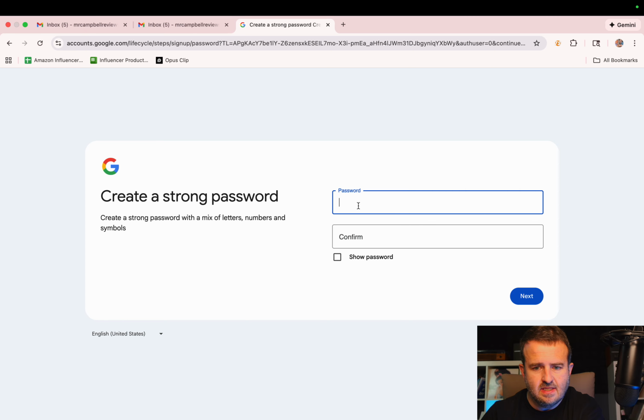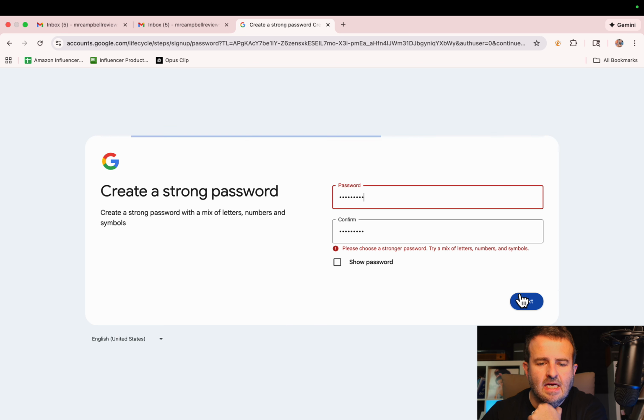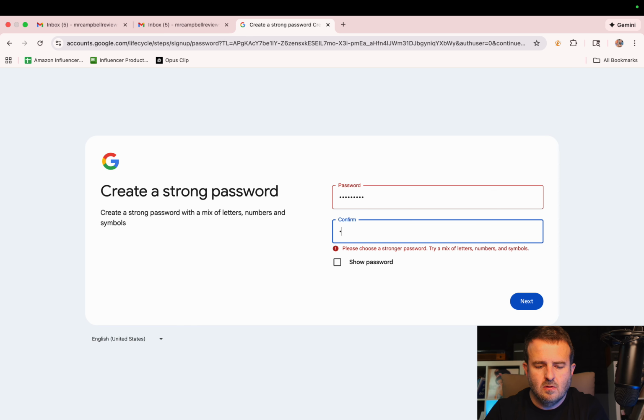And then when we click on next, we're going to create a password. So I am going to fuzzy this out and create a password. It's pretty generic. And then I'm going to hit next. So it needs to be the same, which means it was not. Oh, stronger password. See, this is why we're doing it live, right?